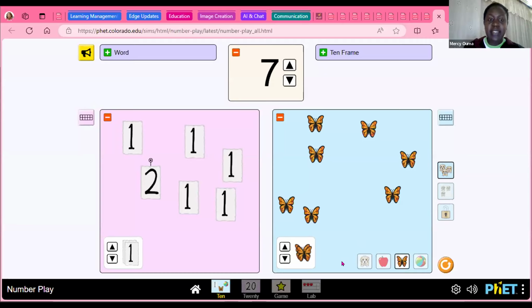I want us to realize something. There is one principle that we named one-to-one correspondence. So what does that principle mean? As you put these butterflies on the screen, you realize that a particular butterfly corresponds to a particular number. So when you put 1, you see here, it is 1, 2, 3, and 4. So one particular butterfly corresponds to a particular number as you count. So that is principle number 1. I'll just go through that very quickly because of time.